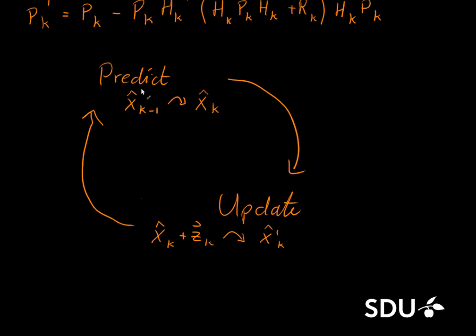In practice, you're allowed to do multiple prediction steps one after each other, because you're just updating the system. If you don't have any measurement updates, then that's fine to do. You're also allowed to do multiple update steps at once if that's needed. That could be the case if you have different sensor readings that you actually want to combine. That could be one from the GPS and one from the accelerometer. And then you go through this loop multiple times. Okay, I hope this gave you an overview of the Kalman filter and the derivation of it.